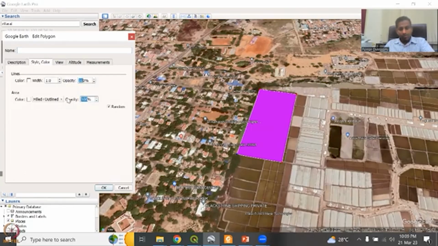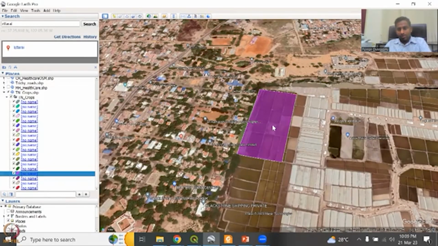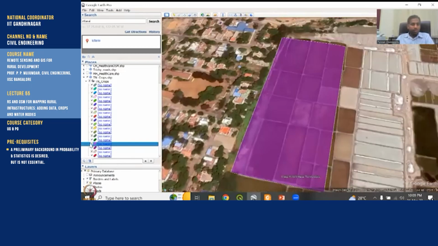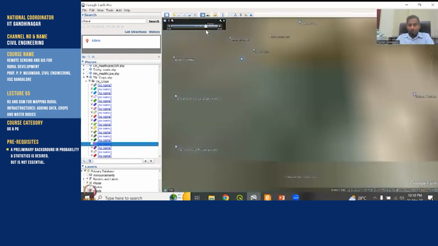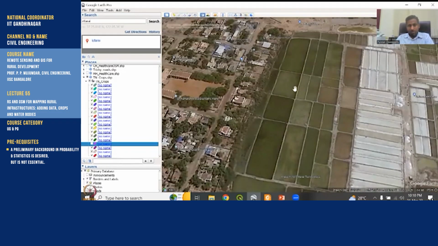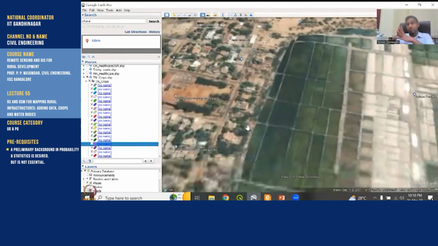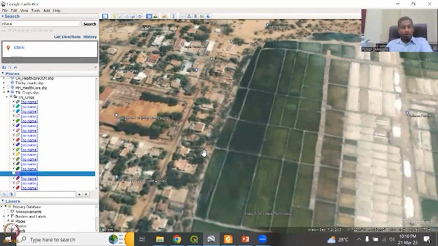Let's say 50% or 9%. Yes, so this is there. I can remove this part and then put a time frame on it to show you that it has always been under agriculture. This can really be a big rice field. One thing you can definitely check is, if you look at an agricultural university, you'll see a lot of these croppings and patterns that they use. Okay, so this is about your crops.